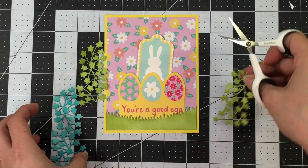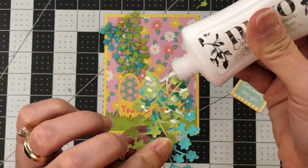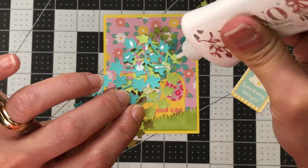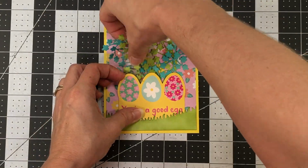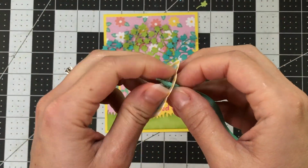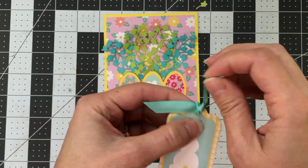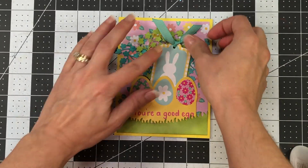So now I'm just going to snip these in half so that I have 4 pieces. I layered them up, and I'm just going to put glue on the bottom portion, and I'm going to tuck them behind the pocket. I'm going to adhere them to the card layer. I'm going to leave the tops loose just so that they have more dimension. And then I'm going to take the tag and put a piece of teal ribbon right through the hole and tie it in a knot. And then I'll insert my tag into that pocket.